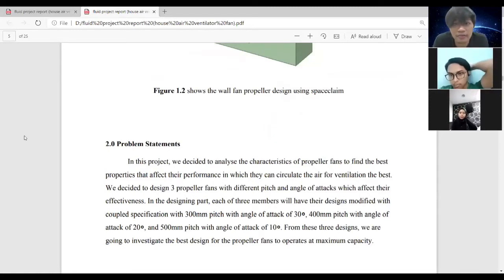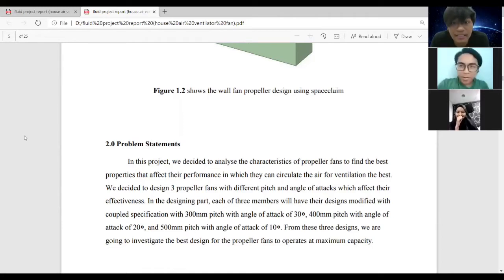Okay, for the problem statement, we decided to analyze the characteristics of the propeller to find the best properties that affect their performance, in which they can circulate the air ventilation the best. We decided to design three different propellers with three different pitches and angles of attack, which affect their effectiveness.